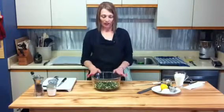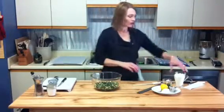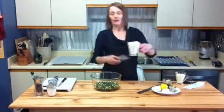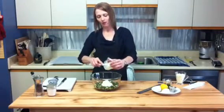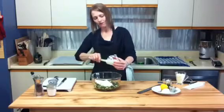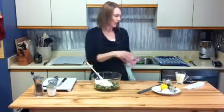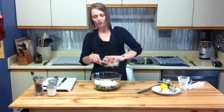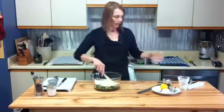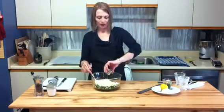My spinach and onions and garlic have cooled, and we're going to combine all of the rest of the ingredients. So I have a cup of ricotta cheese that I have drained. So again, you don't want this to be wet at all. So in that goes. And then I have 3/4 of a cup of crumbled feta. And that goes in, and then about 1/4 of a cup of Parmesan cheese.